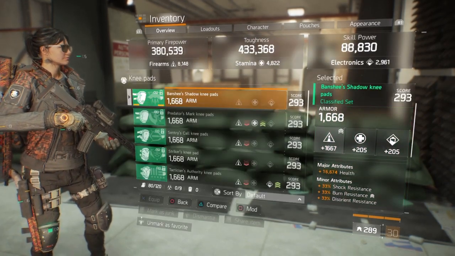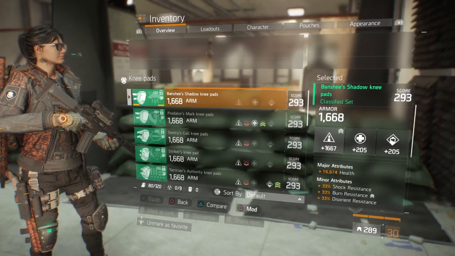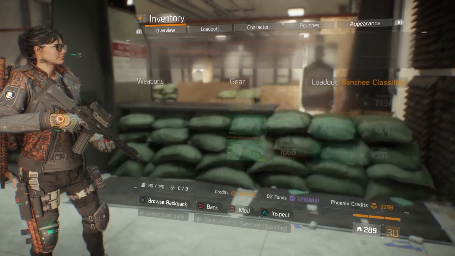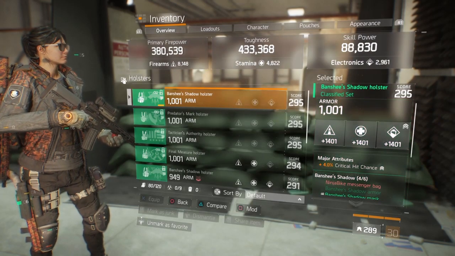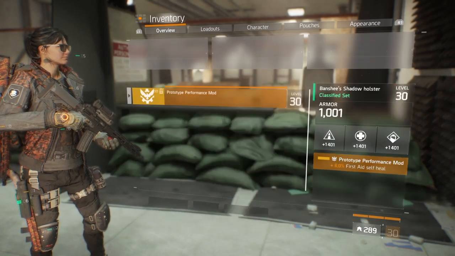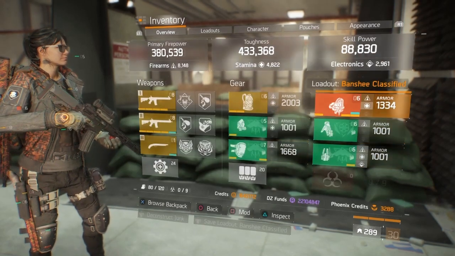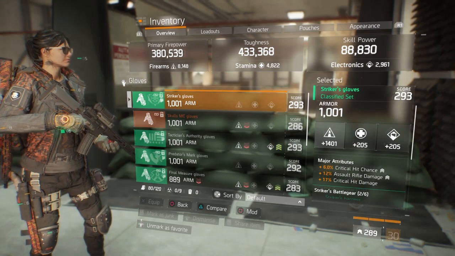Knee pads, rolled the firearms. It has health on it, and it has a firearms mod with 266 crit chance, and it has shock, burn, and disorient resistance. But I wish it had bleed. It'd be god roll. All right, holster. We got max holster with crit chance and 6% self heal, and I forgot that's exactly what my knee pads have on them too, 6% self heal. Gloves, rolled the firearms, crit chance, assault rifle damage, and crit damage.